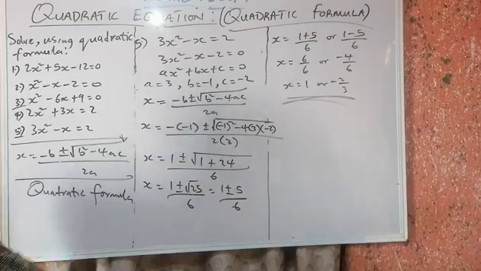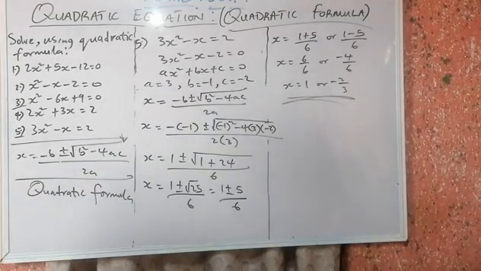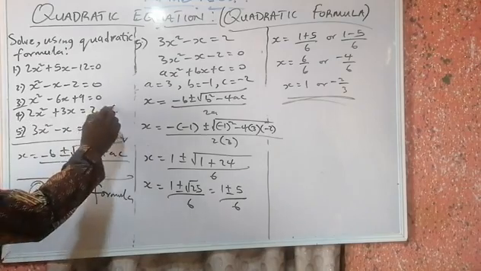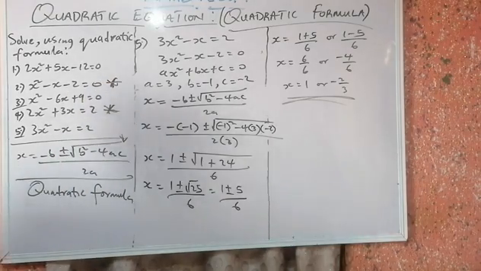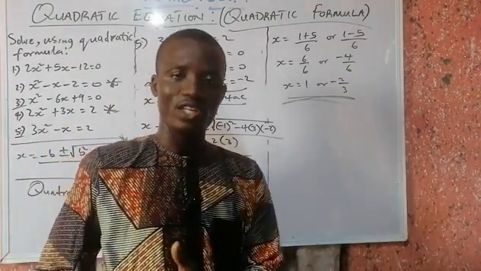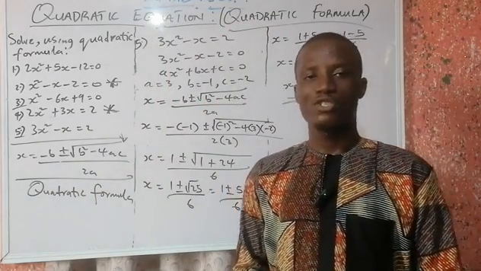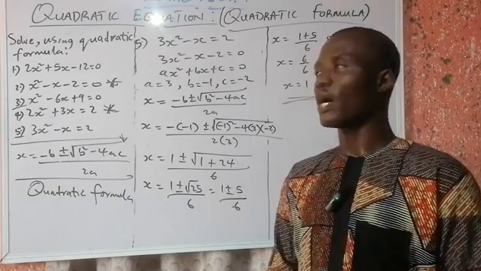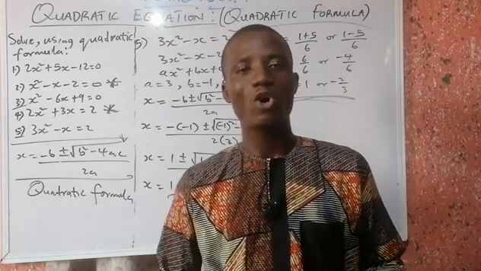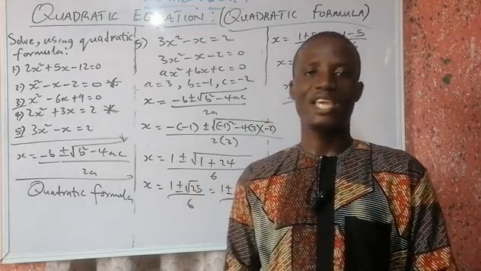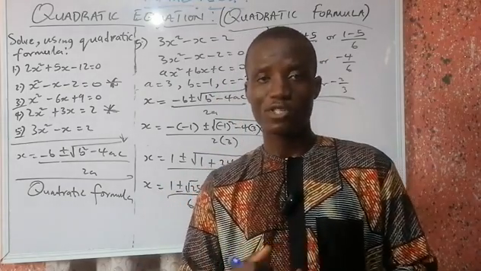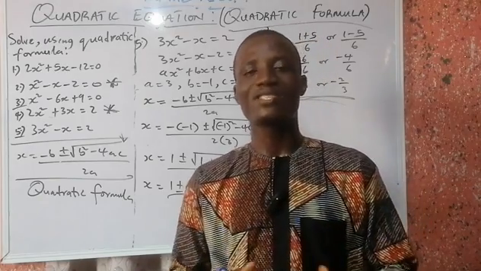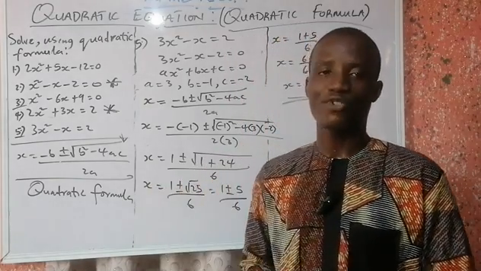Question number 5 using quadratic formula. So I want you to try out question number 4 and question number 2 on your own using quadratic formula. So this is what we have using quadratic formula to solve quadratic equation, and I hope you have gained a lot in today's class. I urge you to please watch this video over and over again. You can pause, listen again, until you understand what we have done in today's class.